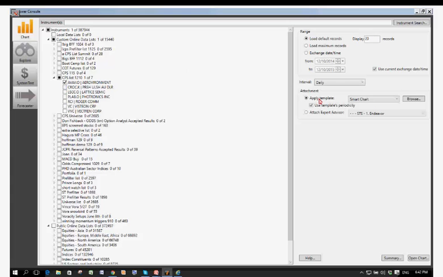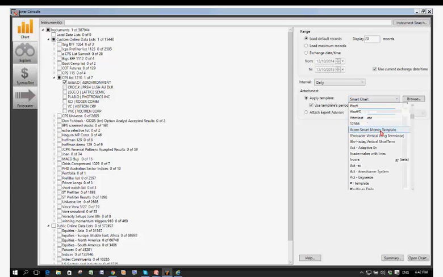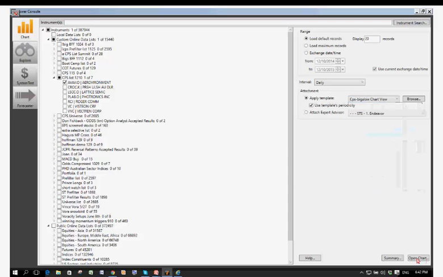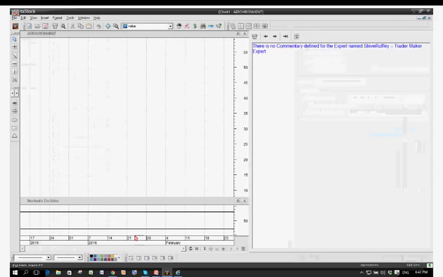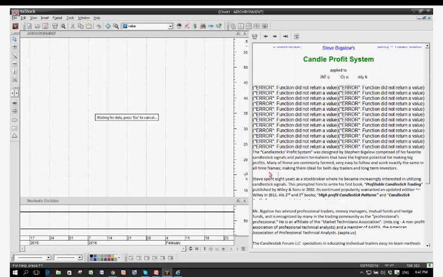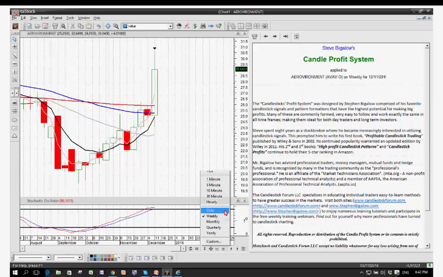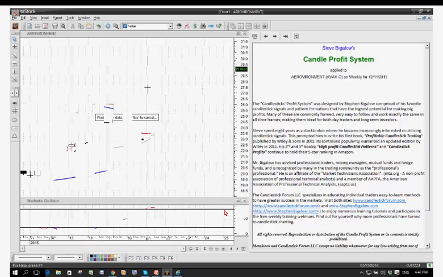And then what we'll do is we'll apply that template again. So we'll come down here to the CPS bonus, or the CPS equities chart view. I'll go ahead and click on Open Chart. It'll open up the chart for me. It's got the expert attached. And then, oh, except for I opened it up on a weekly chart. Let me open up on a daily chart.